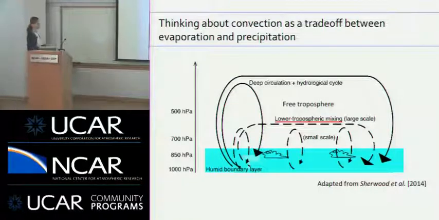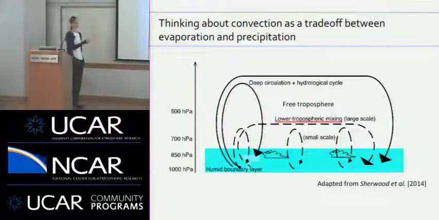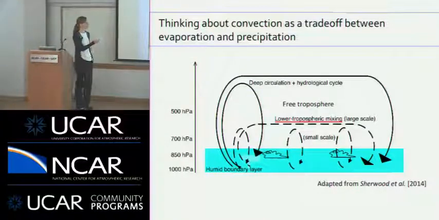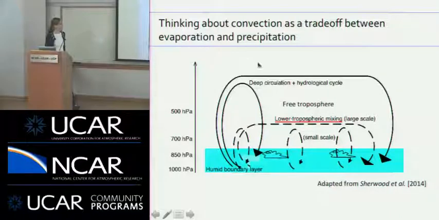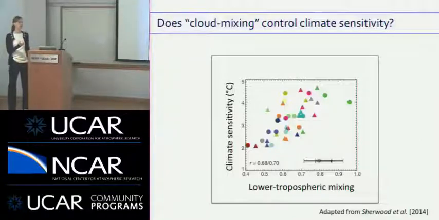They argued that if these shallow convective clouds are tending to evaporate more than precipitate, they're moistening the free troposphere at the expense of the boundary layer, and essentially reducing the precipitation efficiency of the region. They called this whole notion lower tropospheric mixing, kind of like a cloud mixing term, if you will. And they went as far as to suggest that not only is this going to have implications for how things are transported through the hydrological cycle, such as moisture and other atmospheric constituents, but that it may actually be what describes the differences in climate sensitivity among GCMs.